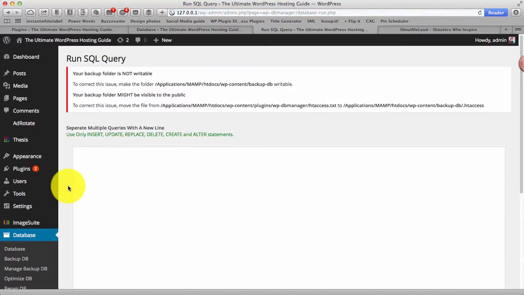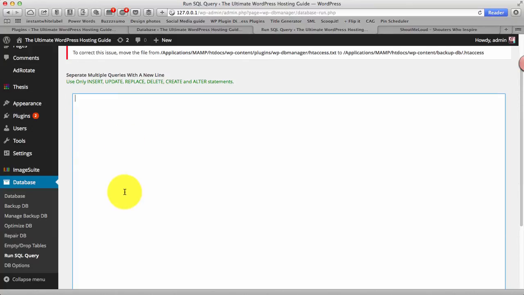Wow, this feature, the run SQL query, is something that is going to be very useful for you. If you log into your phpMyAdmin, the whole interface is very technical. It looks technical and it looks scary. For the first time when I logged in, I found it like, wow, this is somewhere I don't really want to mess up. So here what you can do, you can just run any SQL query that you intend to run for your database. Usually I use it to remove some tables or make some quick changes, which I can do with an SQL query. I have already added a link in the description which talks about how to reduce WordPress database size. From there you can find a list of a few SQL queries that you can run right now.